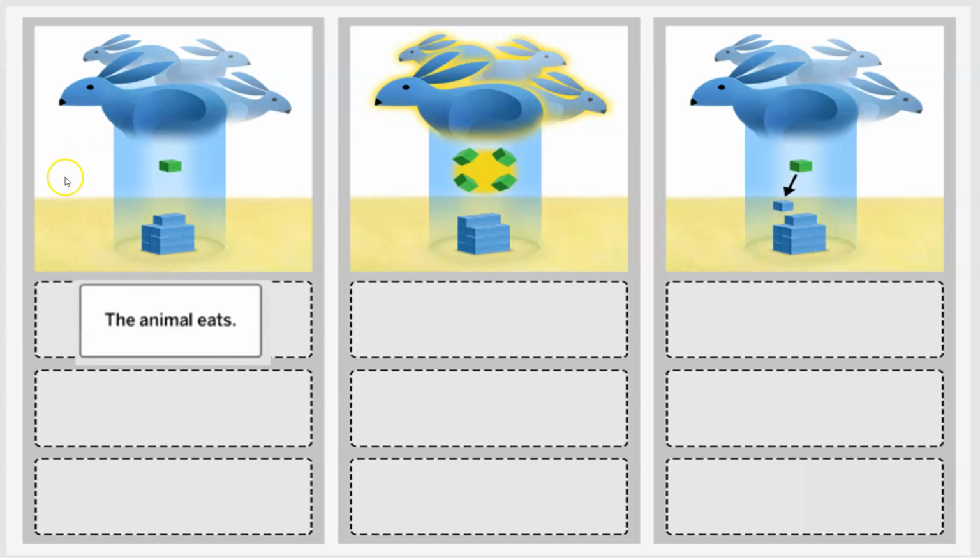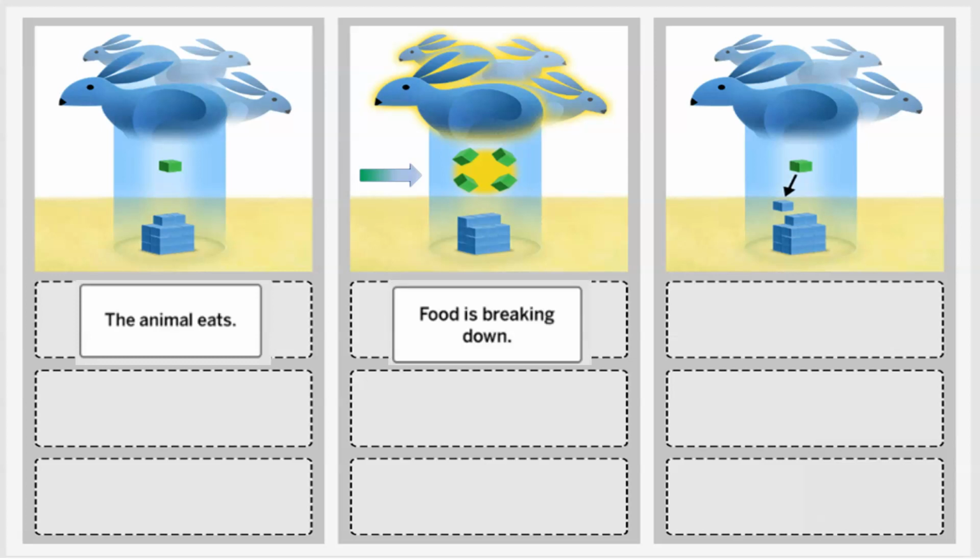The animal eats plant matter, and that's why the cube is represented as a green color. It represents the plant matter that it has eaten. Let's take a look at the next column. See what you said here. What's going on here? The rabbit's body digests the plant matter by breaking it down into smaller matter. Yeah, food is breaking down. Right? Let's take a look at this again one more time. Yeah, energy is released in this process.